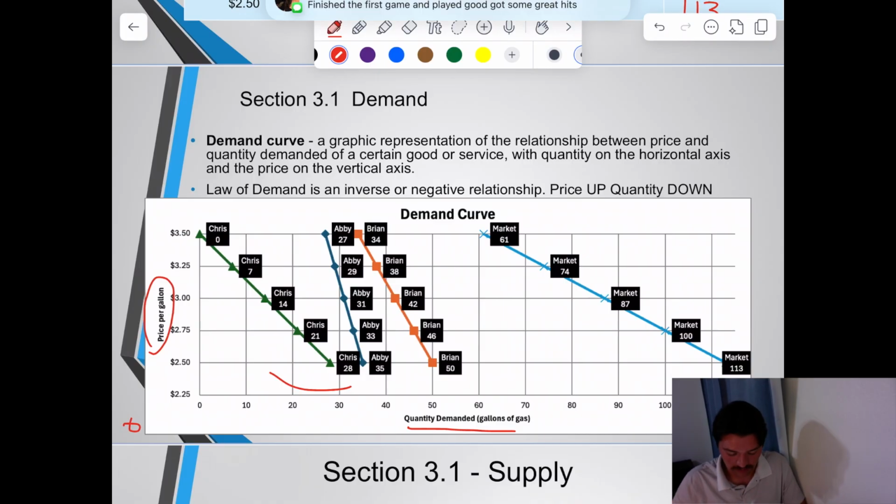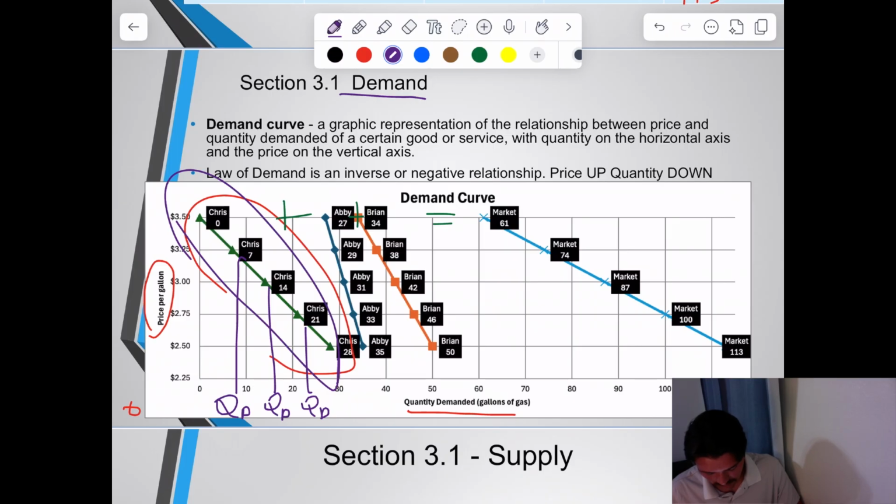This is what we're really going to be looking at moving forward. We're really going to be using the demand curve to illustrate what's going on with prices and quantity. But I really wanted to show you the difference between quantity demanded and demand. Again, quantity demanded is this individual amount. So 7, 14, 21, and 28. Those individual amounts are the quantities that are being demanded at those prices. Your demand is your total amount that you like something. It shows you your entire demand curve there. Next, we'll get into what supply looks like.